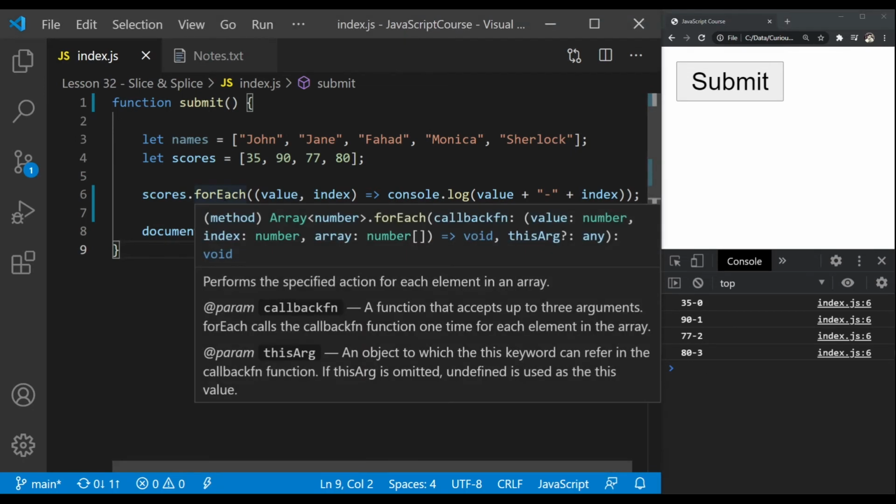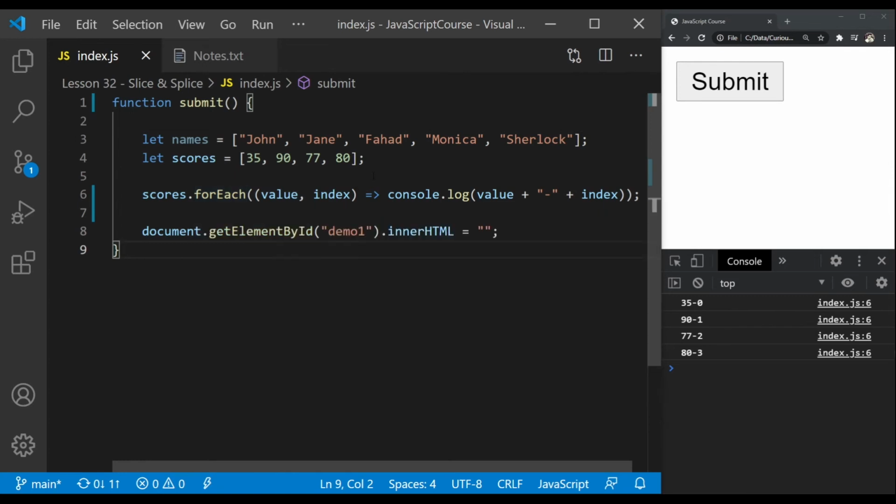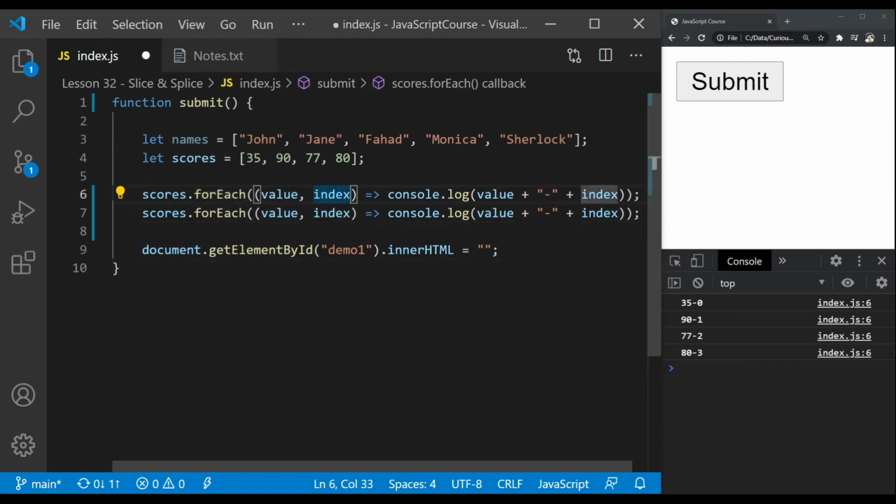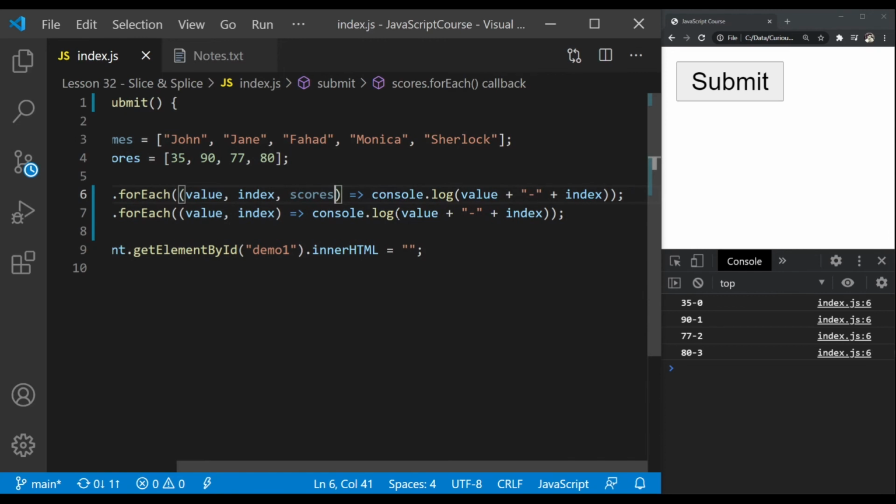Now let's check the third parameter here, which is the array, which lets us update a particular array. Let's say I want to multiply each element in the array by 100 before printing it in the console log. I can use the forEach method for that. I can pass this array in it for modification. Let's try to do that. For that, I'm going to copy paste this line again and pass scores as the third parameter, because we would like to modify that.